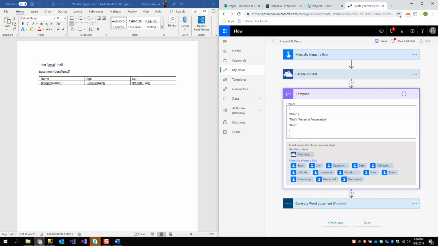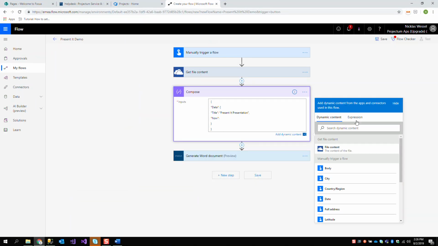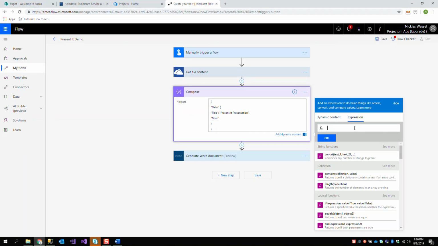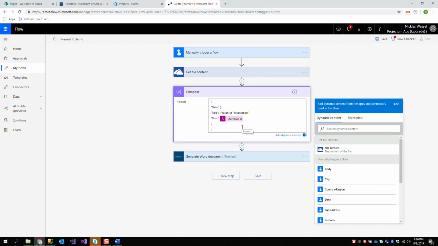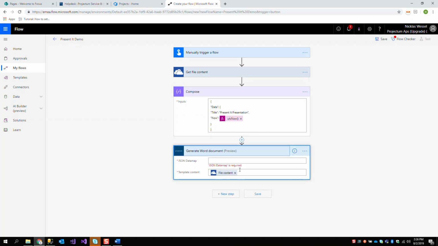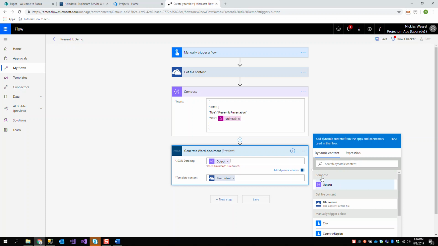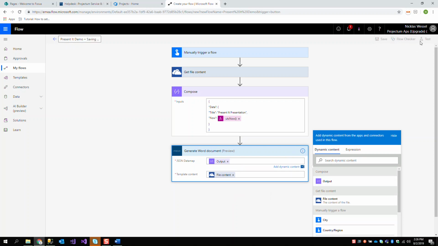And I think I need to make it big again so we can do some expressions. And we will get, do we have a way to say now? Yeah, let's do that. That should be it for now. So we will just add this JSON in here. We'll save it.